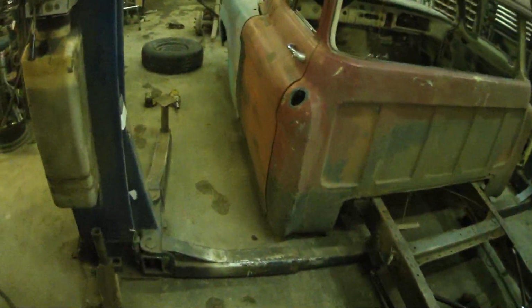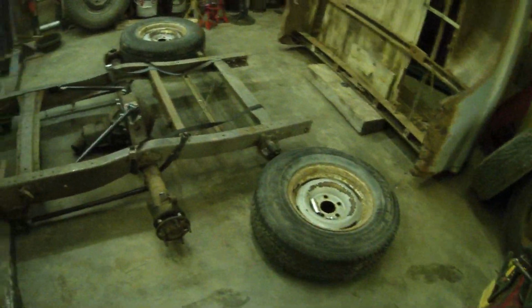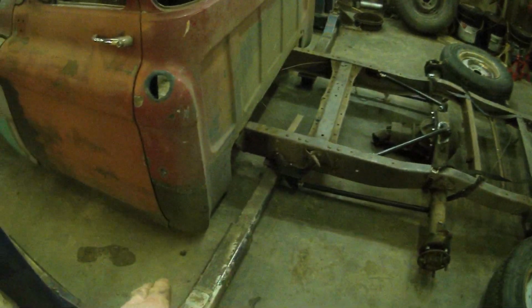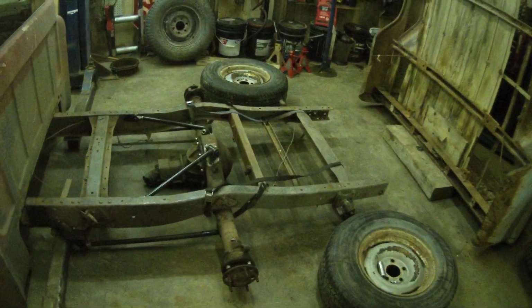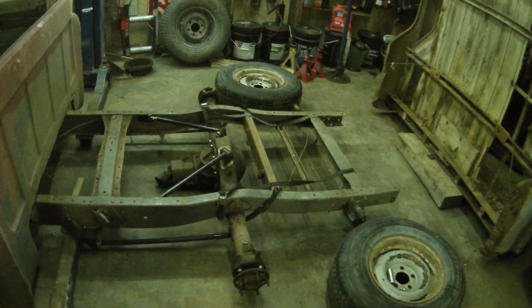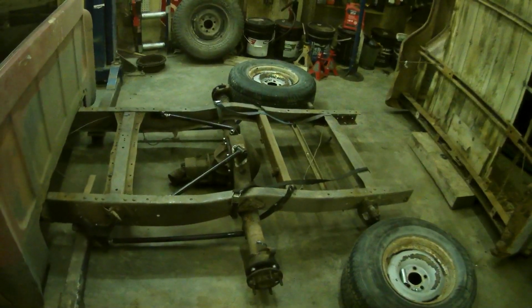So I dropped the truck pretty much on the ground. My plan here is to figure out how big of a notch I've got to make to run a tire that big. He wants to run it right on the ground. So yeah, I'm guessing it's going to be like a 1 foot notch. Let's see where I'm at, how close I am.